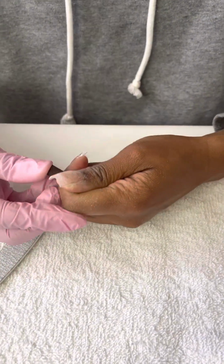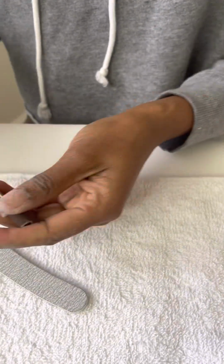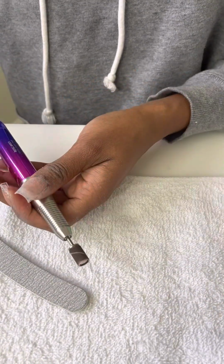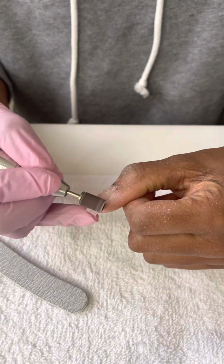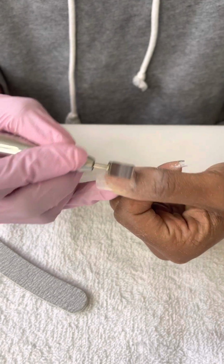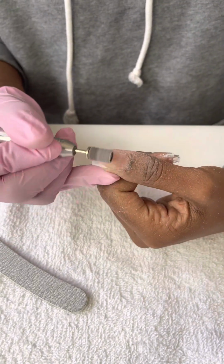Some people use a cuticle bit. Some people use these mandrel bits that I have right there. Honestly, just as long as you can seal the cuticle without cutting your client, do what you do. But this is what I used.